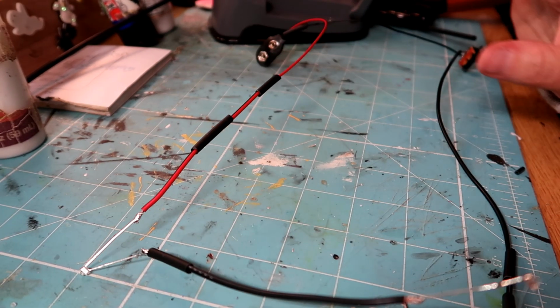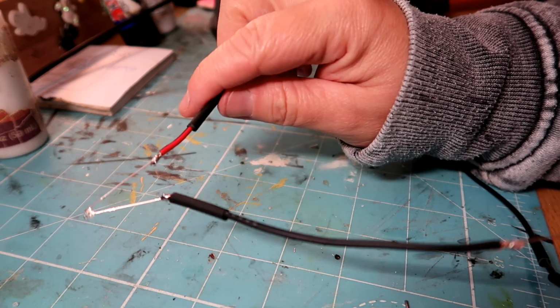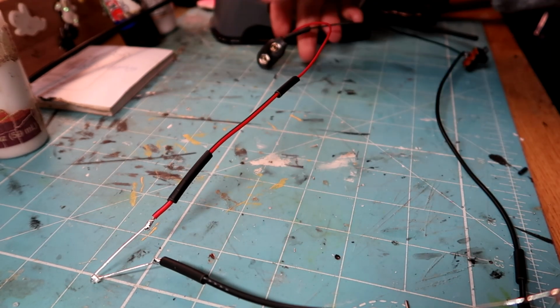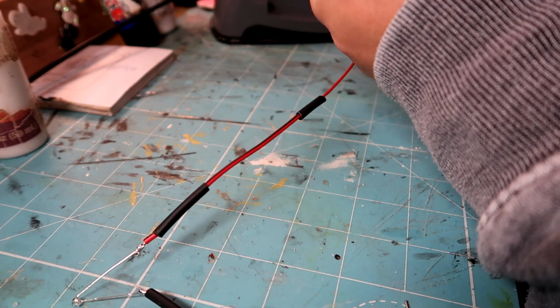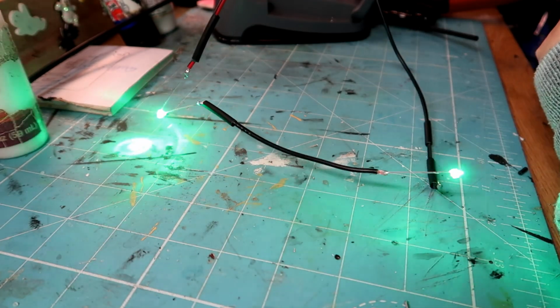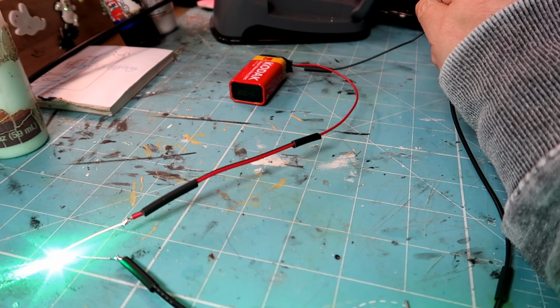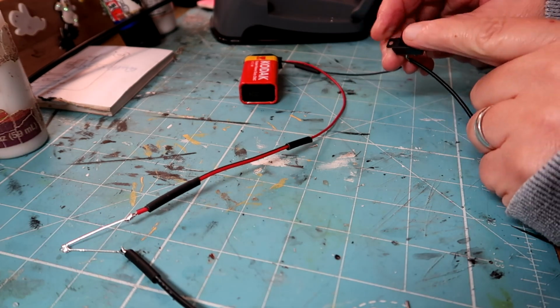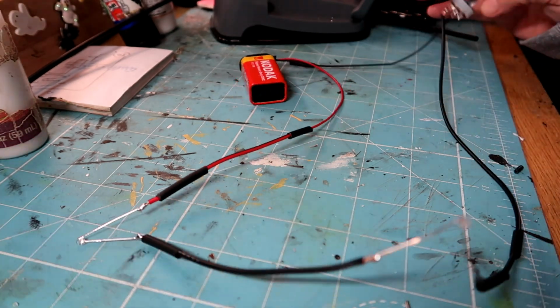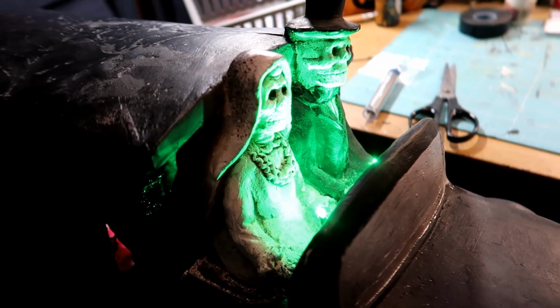Okay, moment of truth, and as before I don't put these on properly until I know the circuit is working. Woohoo! We've got green lights. Very happy, see if the switch works. Look at that, beautiful, perfect. Here are the lights in place. I love the way this looks.